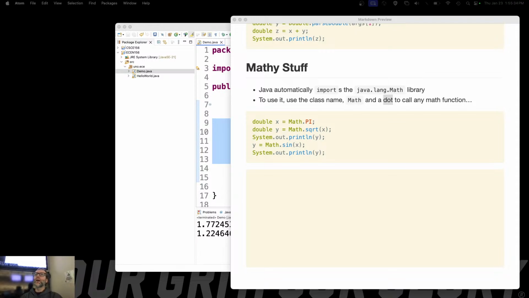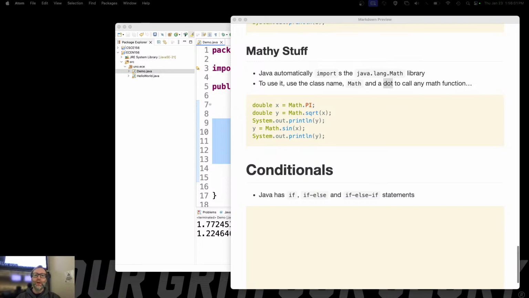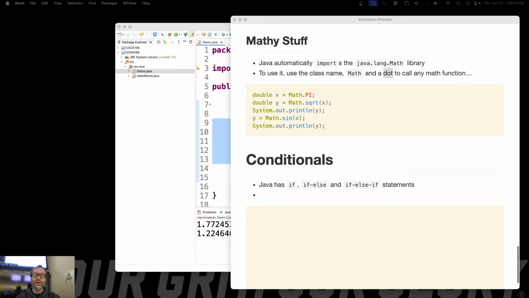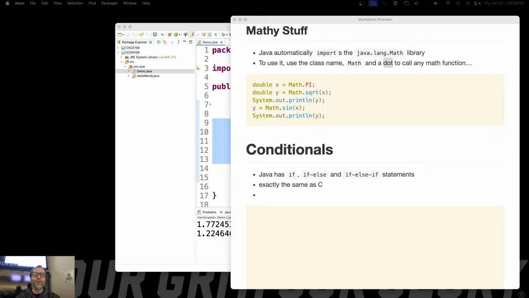Because this is basic, we've gone through basically the first two weeks of a CS1 course for Java. No? Well, here's week 3, conditionals. Cut, paste all your knowledge from C, and you'll be good. It is a C-style syntax language, so we of course have if-else-if statements. There is no syntactic difference, exactly the same as C. And probably, I imagine, same as MATLAB too, true?